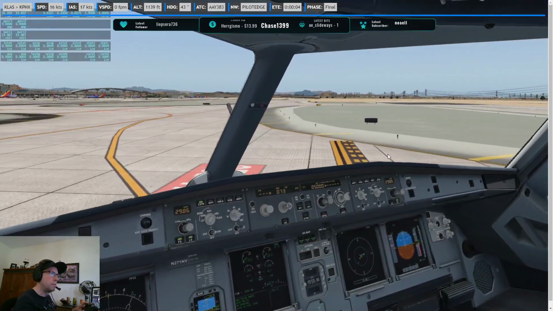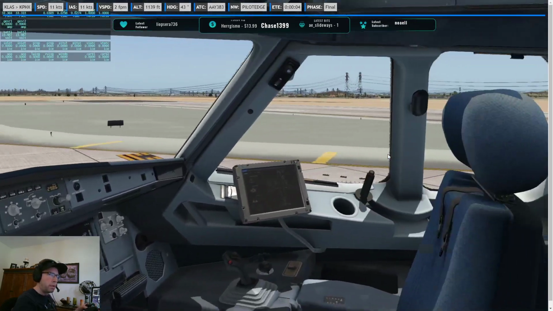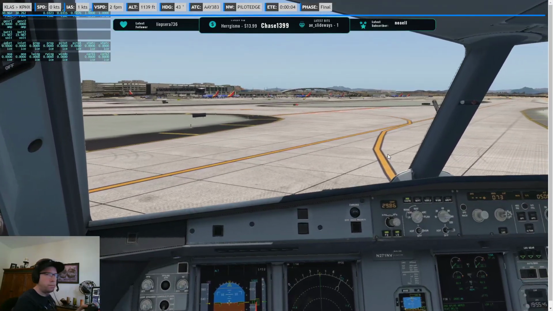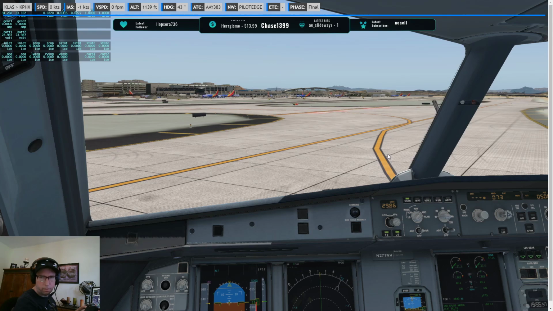Allegiant 383, where do you park? Terminal 2, Allegiant 383. Allegiant 383, roger, cross runway 7 left at Foxtrot 10, and contact ground on the other side. Cross 7 left at Foxtrot 10 and ground on the other side, Allegiant 383.